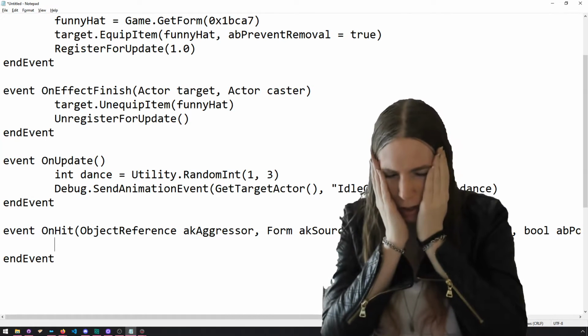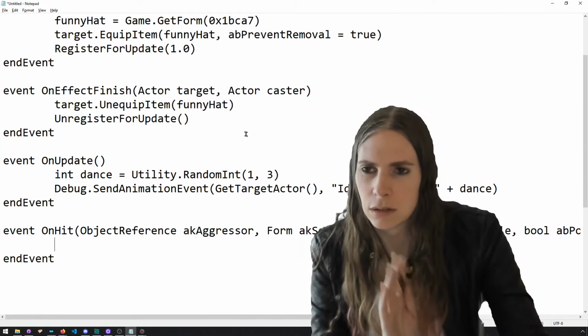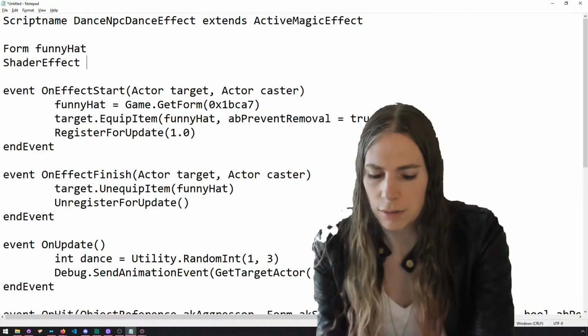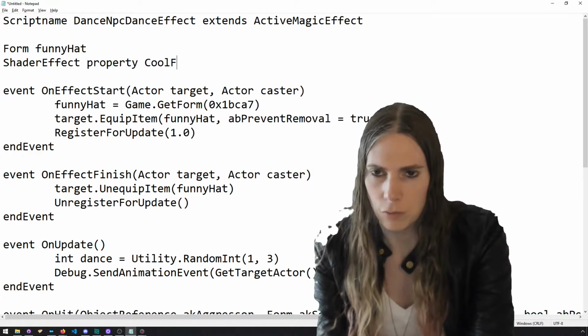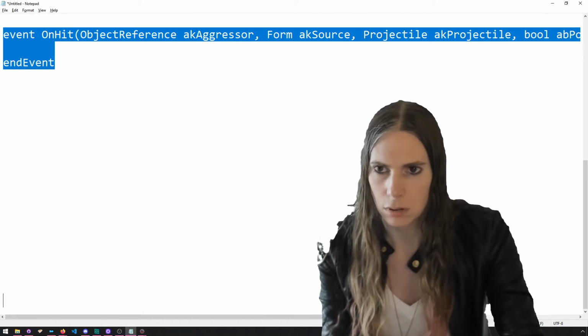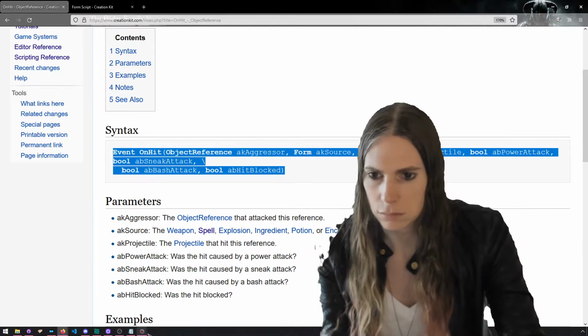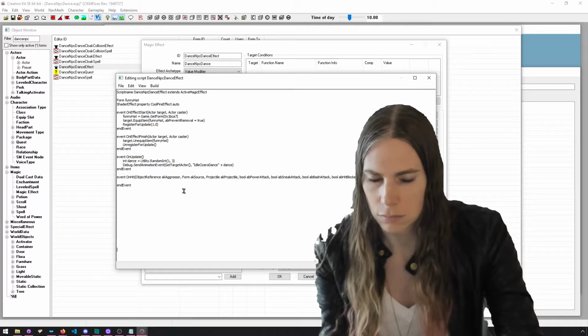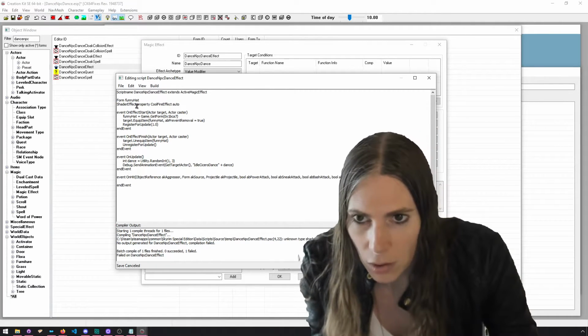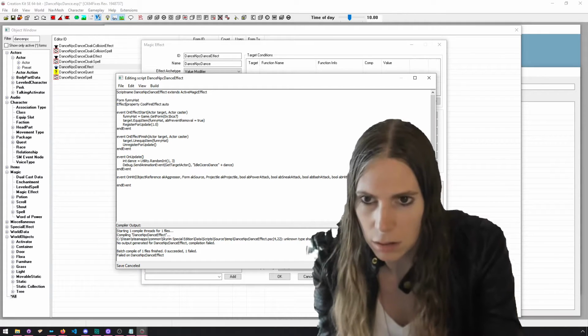Let's get a cool fire effect. Let's say shader effect, property cool fire effect auto. I think it's effect shader maybe.